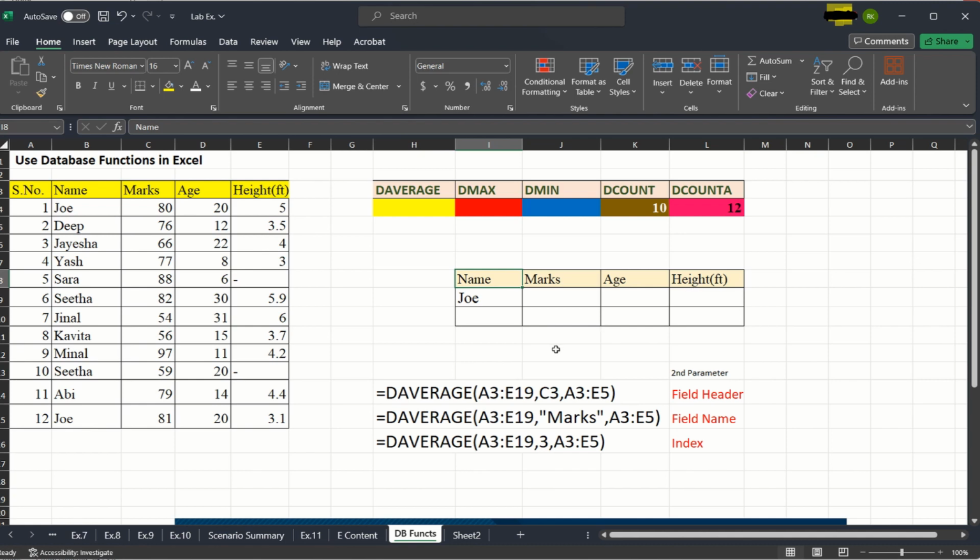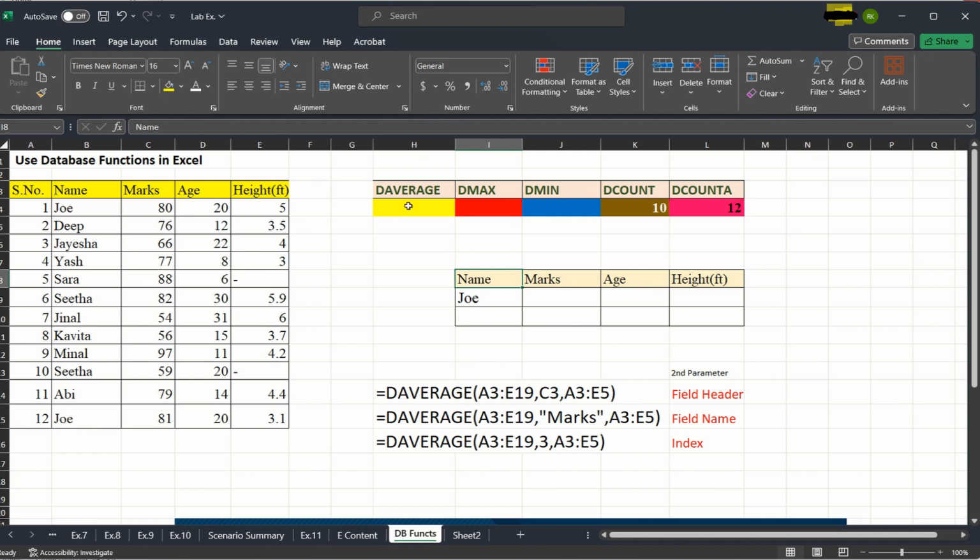For example, if you want to filter Joe in a column named name, the column name is name. Which one we are going to filter means the name Joe. Our criteria should be like this: name is the column name, then the name of a particular person.